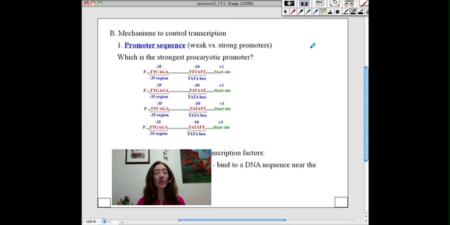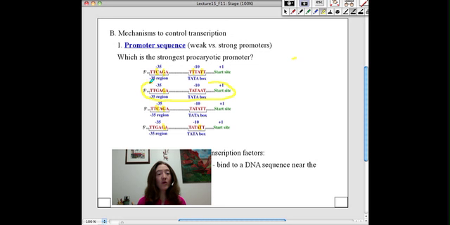And just to give ourselves a little bit of practice on that, let's remind ourselves TTGACA, so that would have been a G there and a C there, and TATAAT. So we've got 4 differences from ideal there. So this may be not the strongest prokaryotic promoter because we're definitely seeing some differences. Let's look here. TTGACA, there's just one. TATAAT, ooh, definitely a stronger promoter. I bet we won't find a stronger one. TTGACA, right, that one's already weaker. And then TTGACA, TATAAT. Okay, so our strongest promoter is in fact that second one.